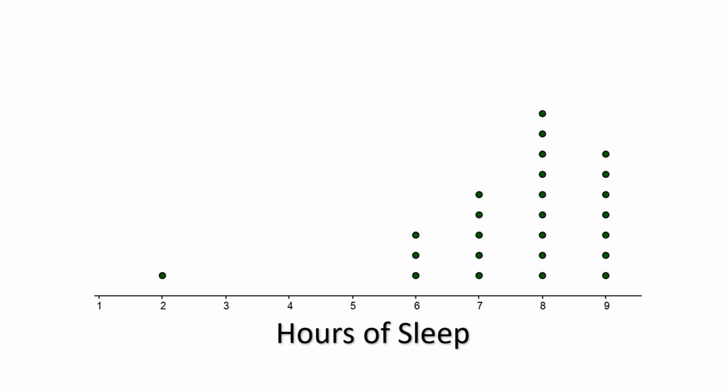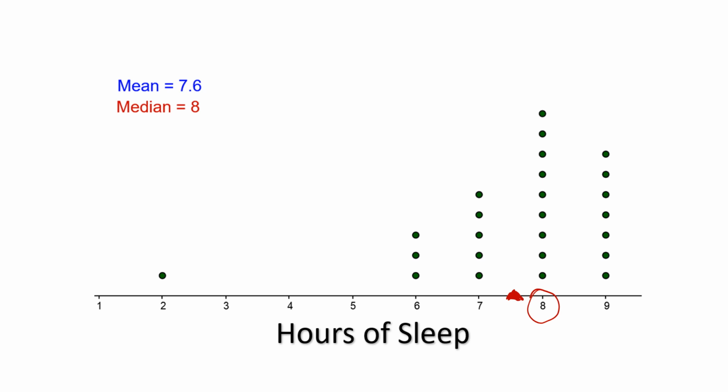Now, here's where we would use measures of central tendency to determine that. I can see that the mode is 8 because it's the most popular, right? So that's the mode. But let's look at our mean and our median, because those are the two we want to see. Mean here is 7.6. So if I put a little triangle on my number line, it's right around there. They're saying that's the average, where the median or the middle value is 8, which is right here.